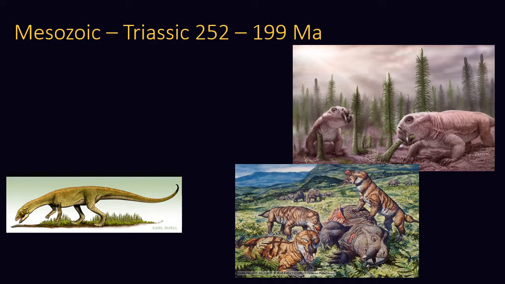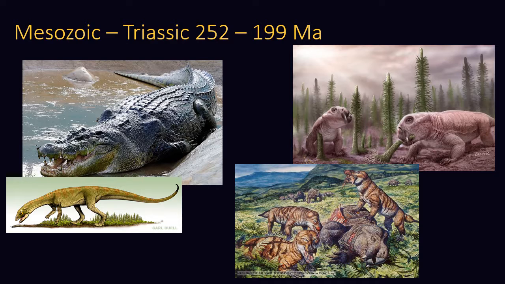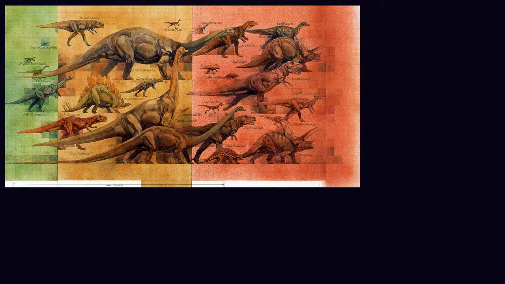Other things are around the Triassic, such as this, which is not actually a dinosaur. It's a crocodile. Crocodiles had a lot more morphological disparity than we see today. This was a two-legged crocodile. There were crocodiles that looked like modern crocodiles as well. And what else was going on in the Triassic? We did have some dinosaurs, but most of dinosaur diversity really took off in the Jurassic, more so than the Triassic. Maybe that's why it's Jurassic Park and not Triassic Park.